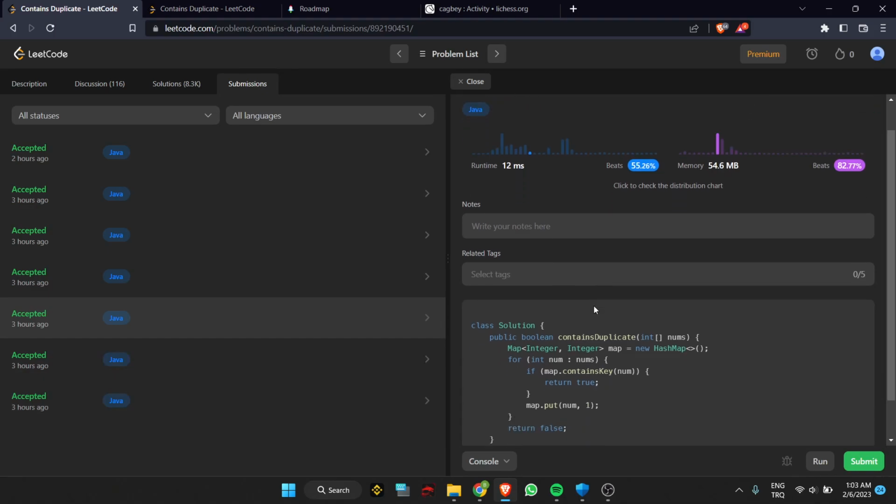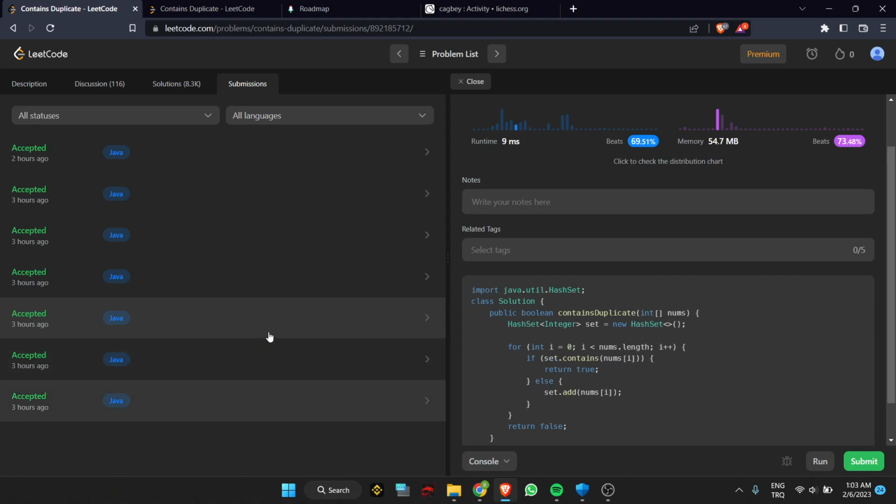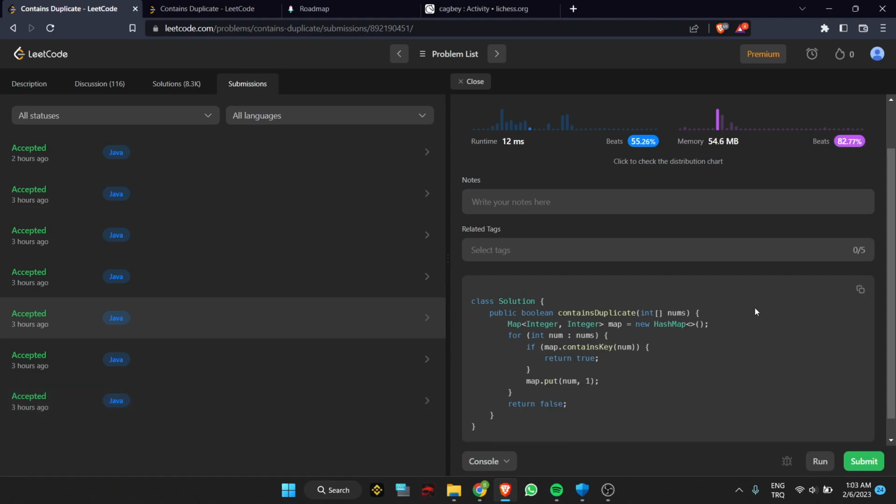In the third solution, we use a hash map instead of a hash set. It's the same as the first one, but the hash map is a bit slower. But if you don't know sets, you can create a hash map, and it's similar to the hash set.